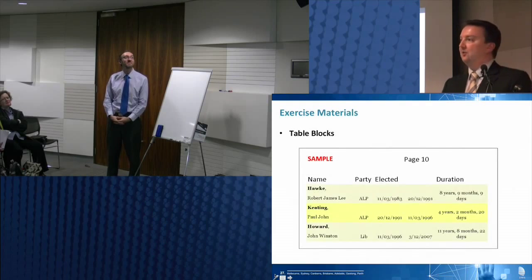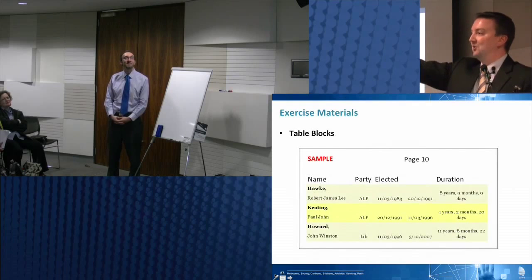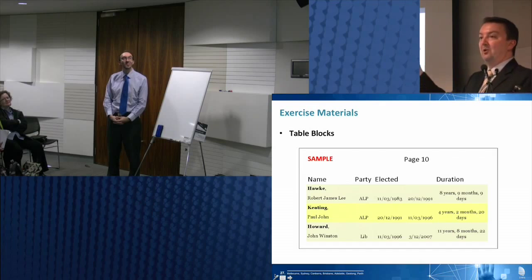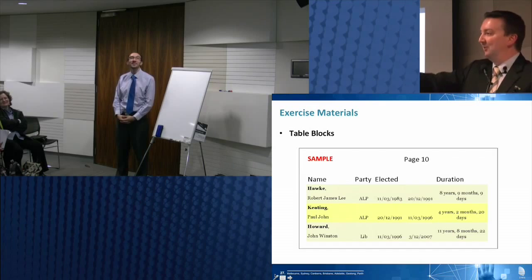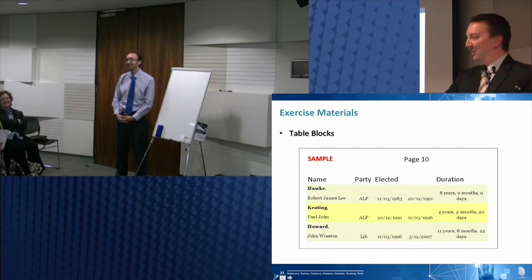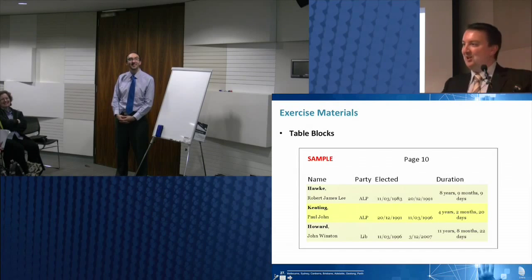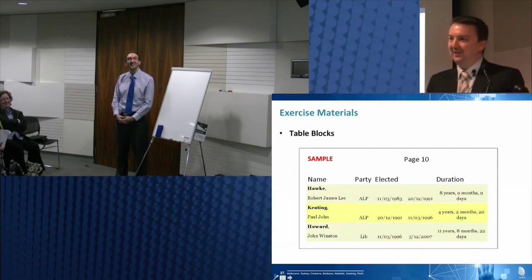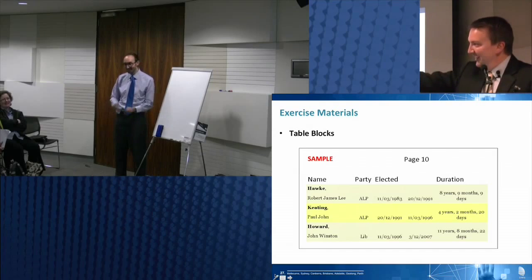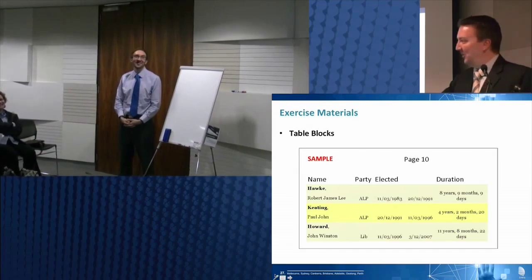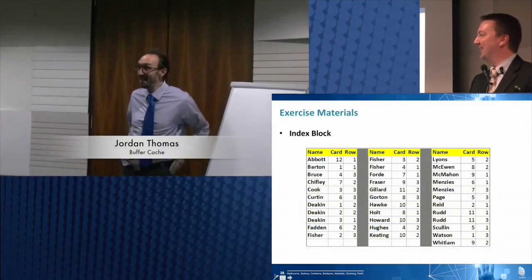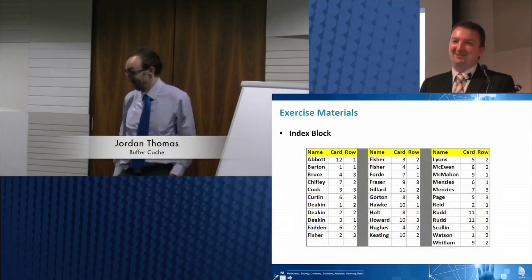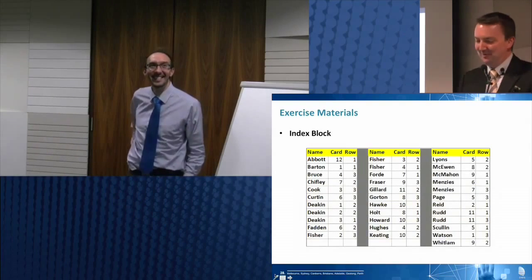Righto, I'm going to hand out to the first and second row of the audience here. These are blocks in a table. So you guys, row 1 and row 2 on this side of the audience, you're the table, okay? And each one of you is a block in the table. So channel the database block, all right? And each one of you will have a card. Jordan has the special role of being the buffer cache. Anyone know what buffer cache is? Never been called a buffer cache before. It's a very responsible role.